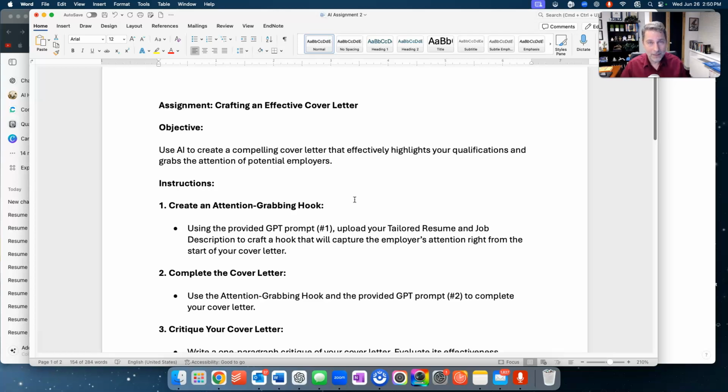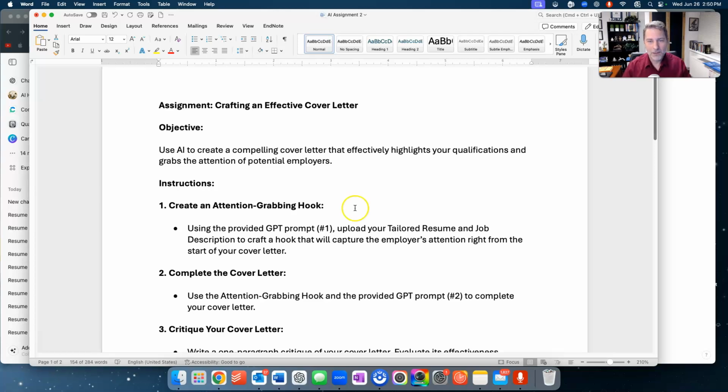So we're keeping that theme from assignment 1 to assignment 2. We're still working with that job description. And we have that tailored resume now. So we're not going to use the general resume. We're going to use the tailored resume and the job description to create that hook and then to finish out the cover letter. And of course, always check it to be factual and tweak it to make it your own.